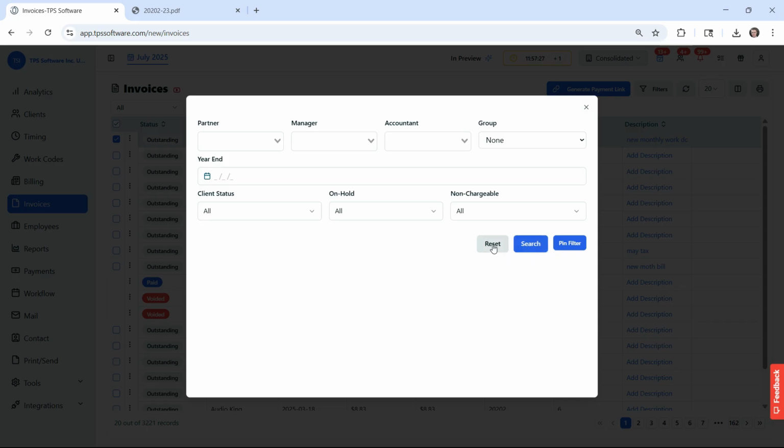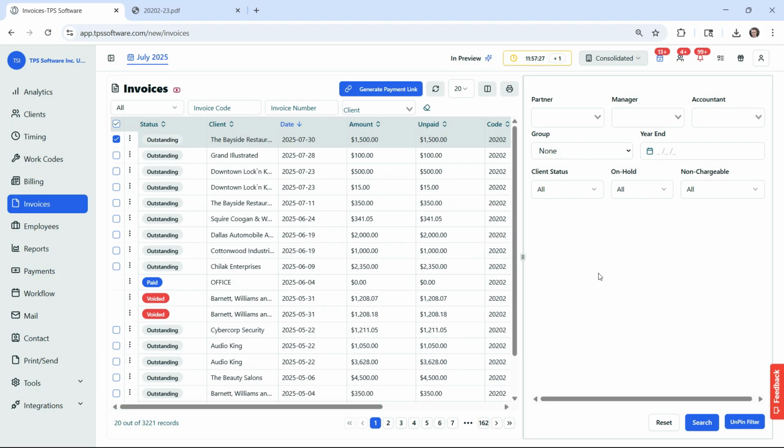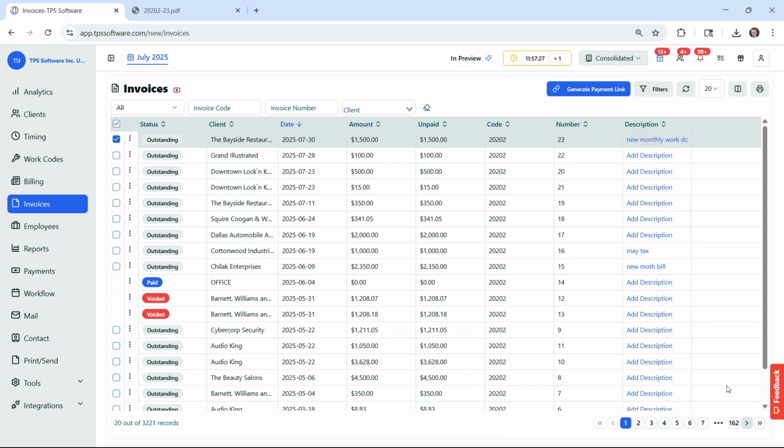You can also click Reset to clear the filter, and you can pin the filter. When you click Pin the filter, it actually pins the filter to the right side of the screen, enhancing the accessibility and convenience of the filter, especially when dealing with multiple filter criteria. To get rid of the filter over here, just come back down here and click Unpin Filter.